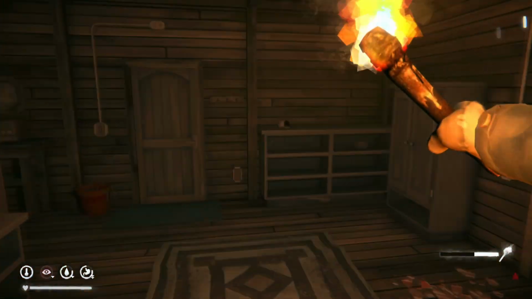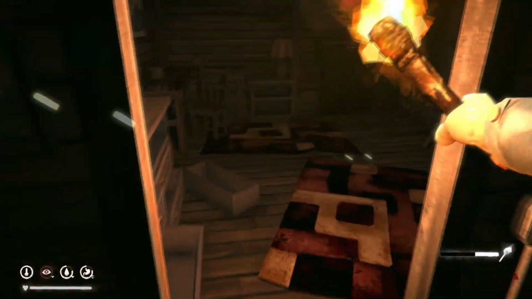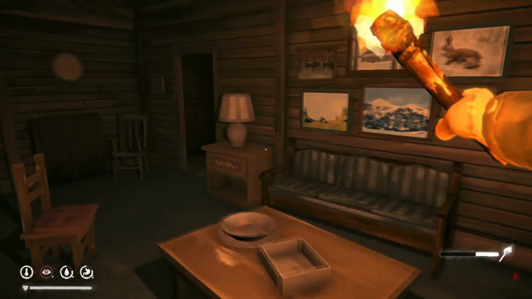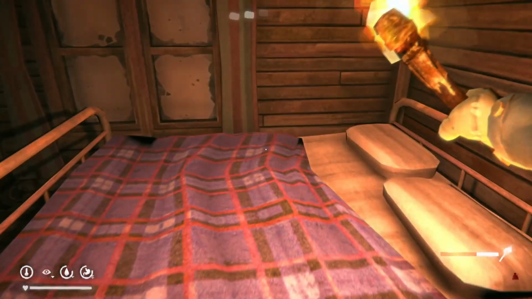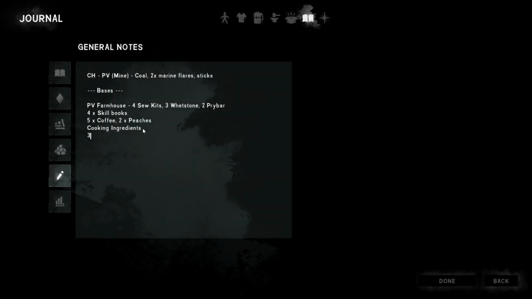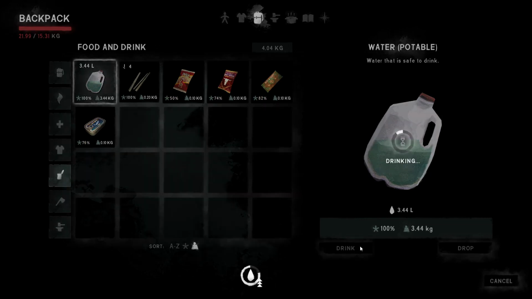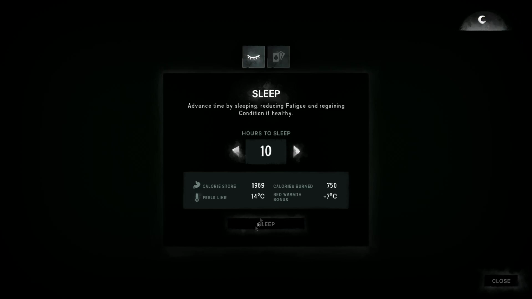Let's go to bed. Before I go to bed, I'm going to note down 36 matches I think we left here. Where's the bed? Ooh, look at this nice, comfy bed. Wonderful. Okay. 36 matches. It's a good place to leave matches. We're going to come back here a couple of times if we don't die. Okay, let's go for 10 hours.